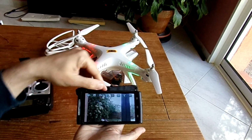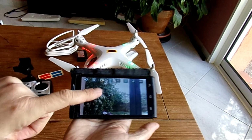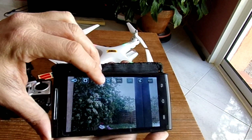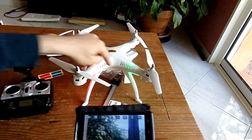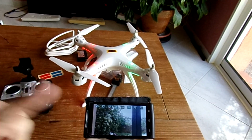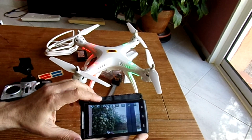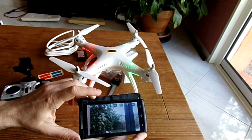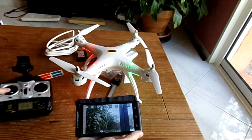To turn the camera recording on, you have to press this button. A yellow logo appears, and when you press again, it stops. Sometimes you get an error message, but don't worry, the file is saved on the microSD card. No microSD card is provided, so you have to supply yours. This button is to take photos, and you can reverse the screen if you want.